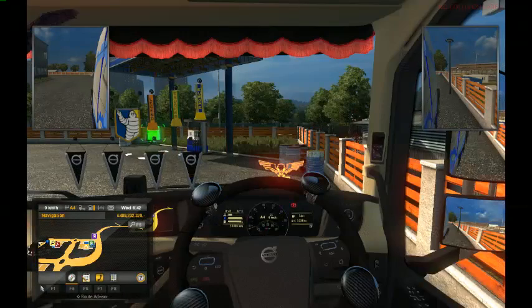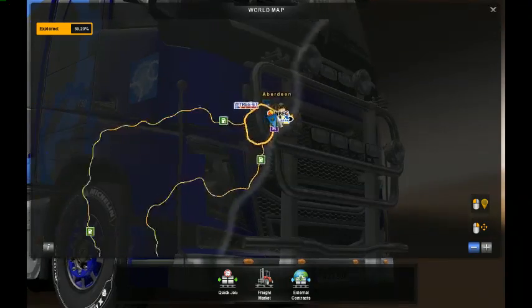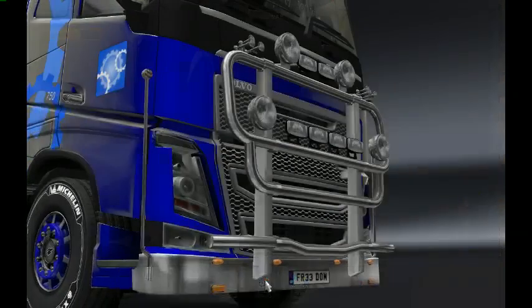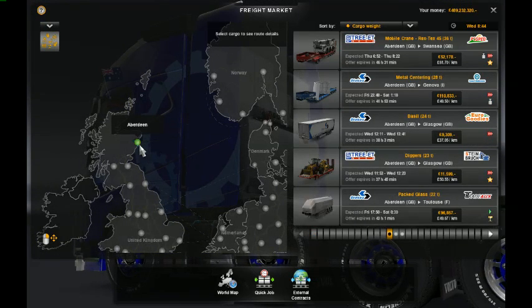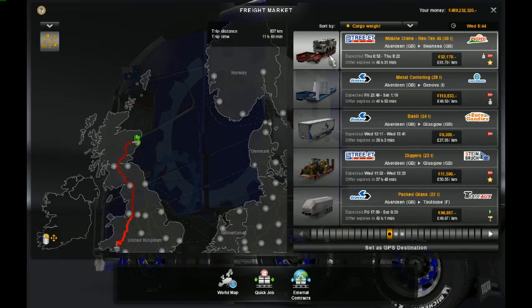So yeah, let's have a look and see what we've got. We're currently in Aberdeen, up in Scotland, UK. So I thought, I won't make this too long, but make it a fairly decent trip, so we'll see what we've got. And if we select Aberdeen, this might be the perfect job for us, heading down to Swansea.